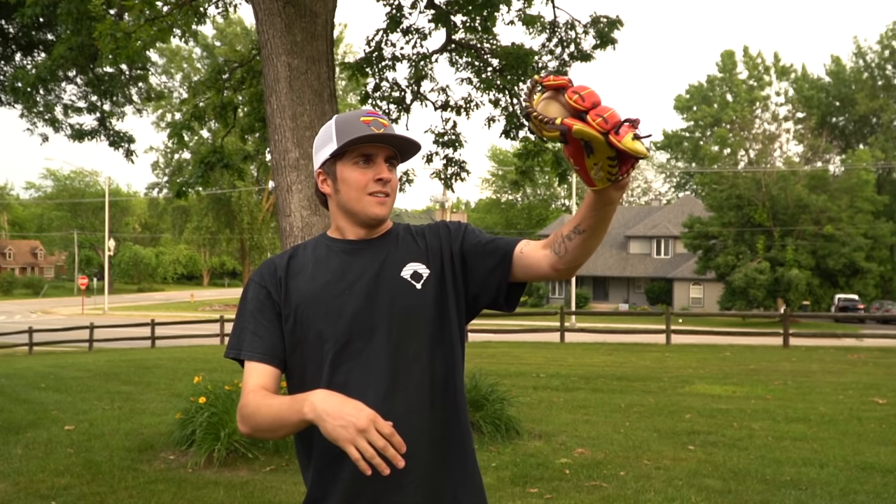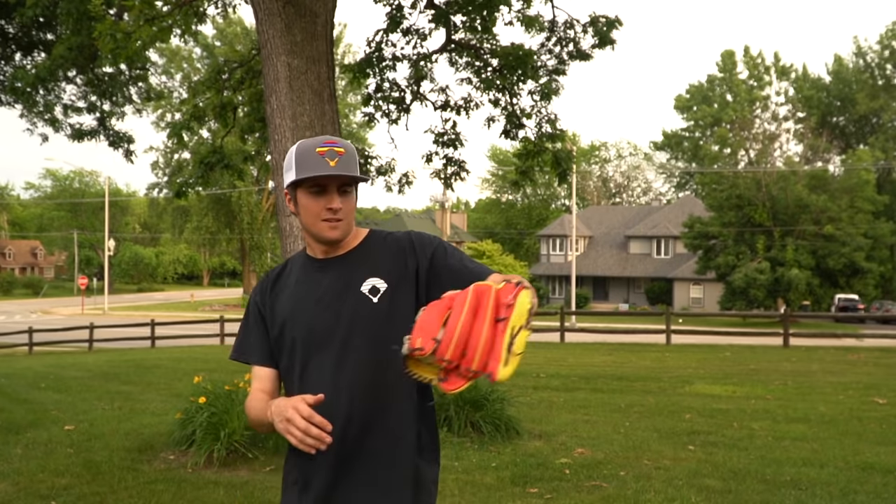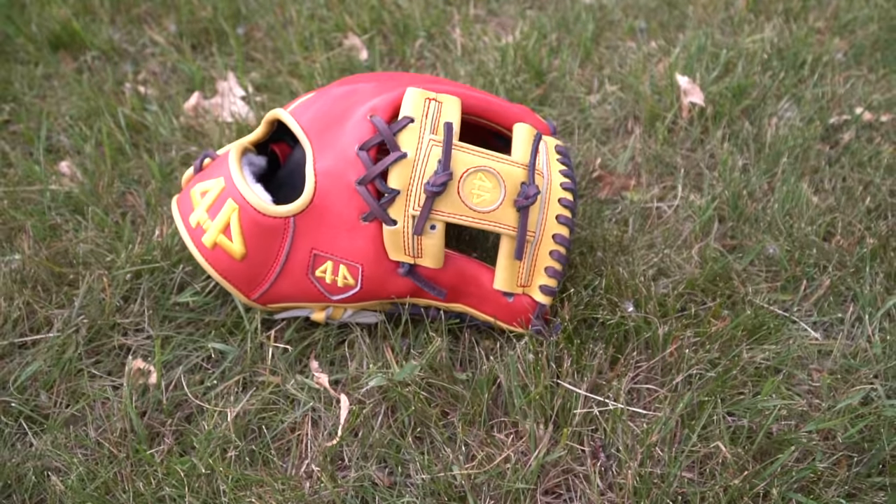This is my 574 from 44 — it's just the model name, pretty much a Rawlings-style model. There is no welting in between the fingers, and that's the same idea. Personally, if I had to pick just one glove model to use the rest of my life, it's going to be this one. I love the feeling of having no welting — it feels great, it's more comfortable. You can tell it looks a little goofy. I relaced it myself — it used to have yellow lacing, and all I could think about was McDonald's, so I relaced it purple just to do something different.